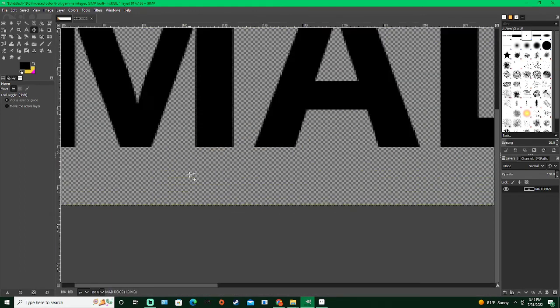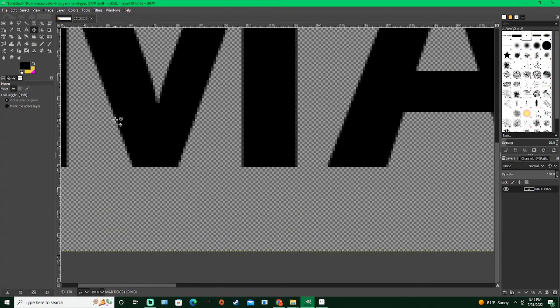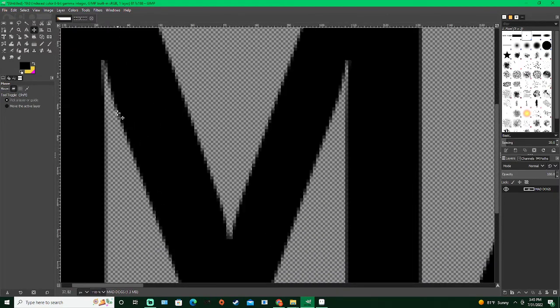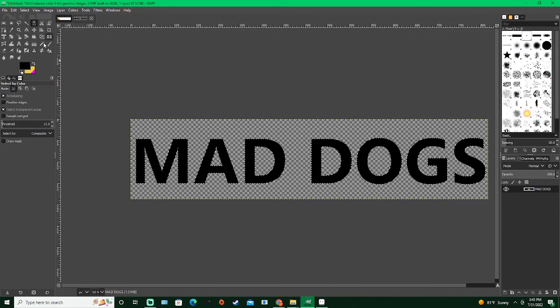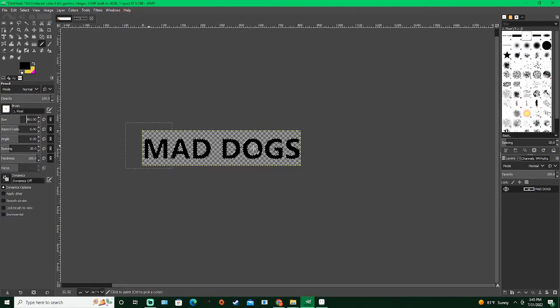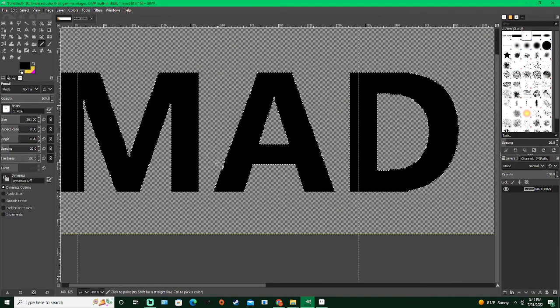And what that's going to give us is a lot of these pixels we're going to start to get rid of. It's going to just pick 2, and then we can select by color, and as you can see, if your threshold is high enough, it's going to select all the black and everything that's almost black. And then I just grab a brush and I brush over it and change all those transparent pixels to black.